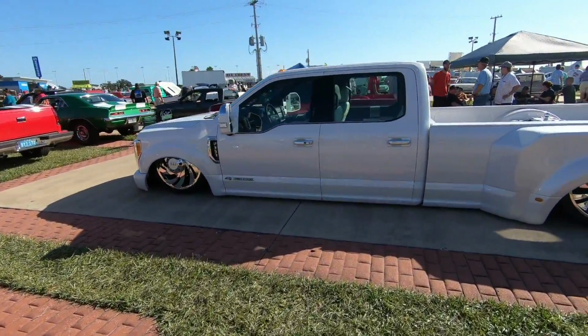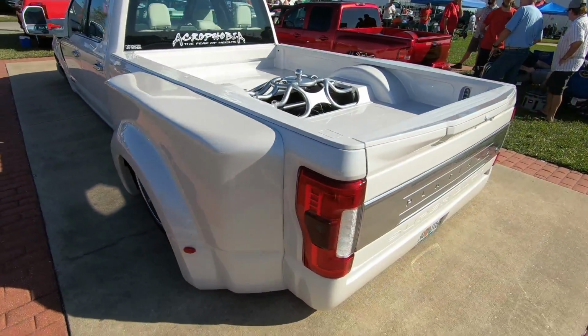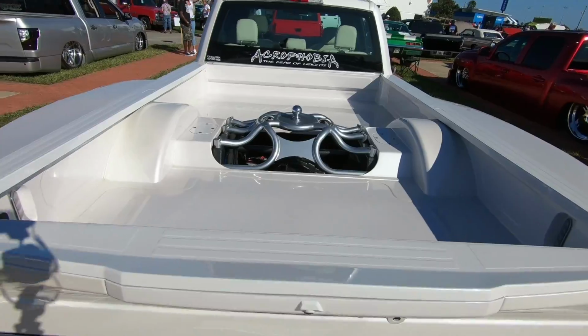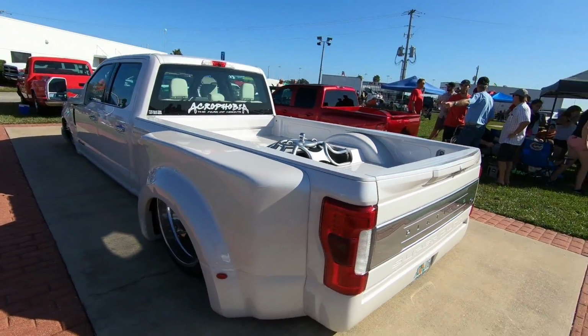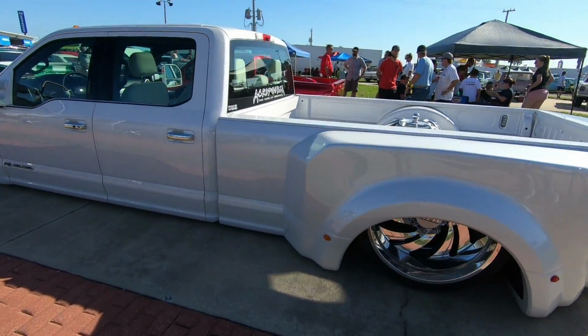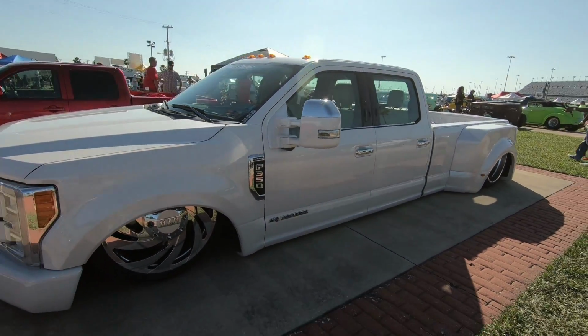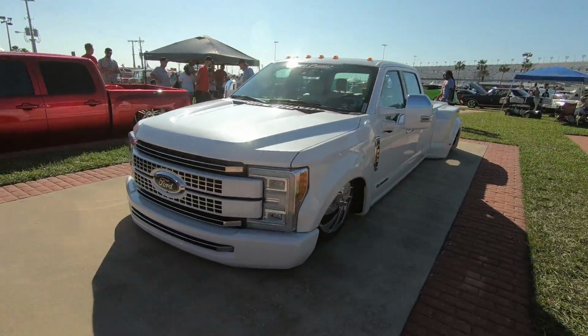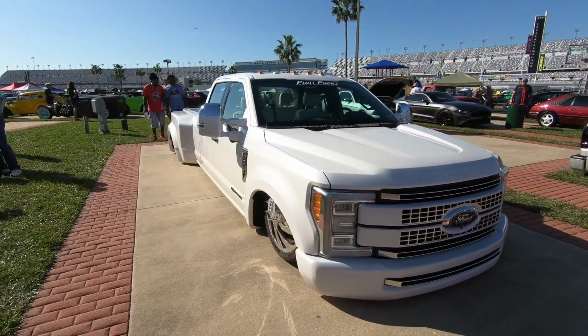And then also this laid out, and then everything for the gooseneck. That is so sick. If I had to build something and I had unlimited money, I would definitely want to build something like this. Channeled, everything. Whoever built this, I mean, great job on this one.